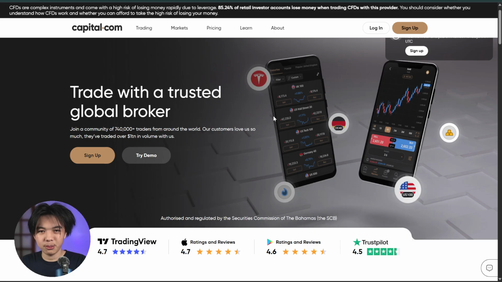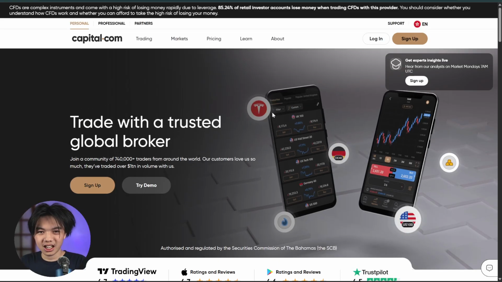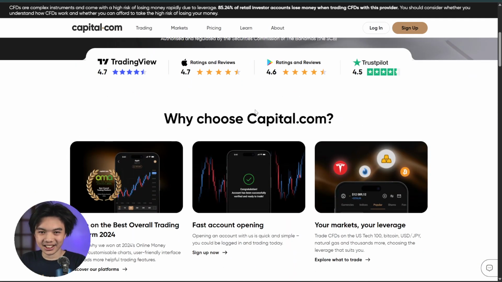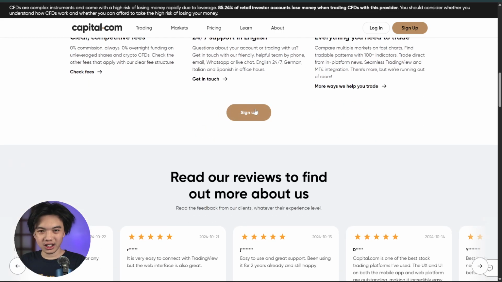Let's talk about usability. Capital.com's app and desktop platform are extremely clean and intuitive. From the moment you sign up, the interface is smooth, modern, and not overly cluttered. It's easy to set stop losses, take profits, and switch between instruments. There's also an impressive amount of educational content, including in-app learning, tutorials, and even AI-based suggestions depending on your trading behavior. It's beginner friendly, but not dumbed down. If you're new to trading, you'll find it approachable. And if you're experienced, you'll appreciate features like technical indicators, customizable charts, and fast execution.